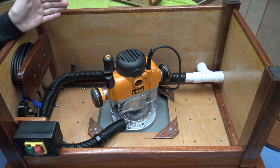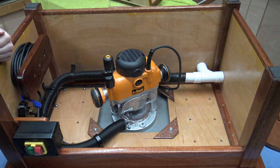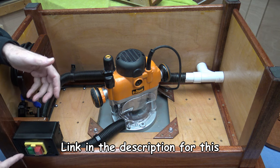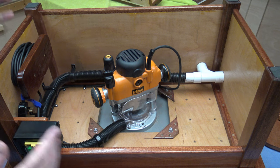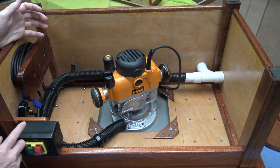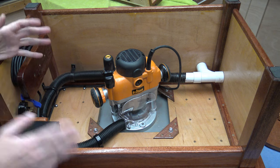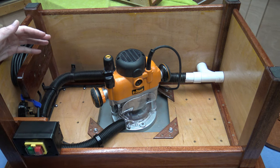Here we are at the underside, and you can see what I've done in the bottom of the router here. Obviously we've got to start off here at the NVR switch and on/off controls, same as any other NVR switch, no difference there, no surprises. But it does have quite a lot of different little things that I found with this particular router that a lot of other routers don't have. So let's just run through them quickly.